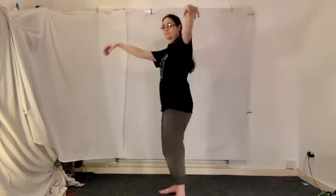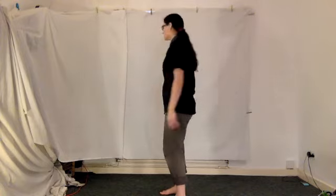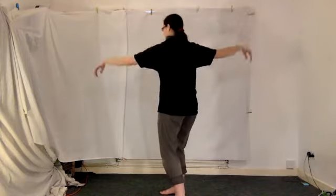So if you use your picture, line it up with your head. And then you come back down. And then line the back arm up with your head. There you go. Like that. Okay. Great.